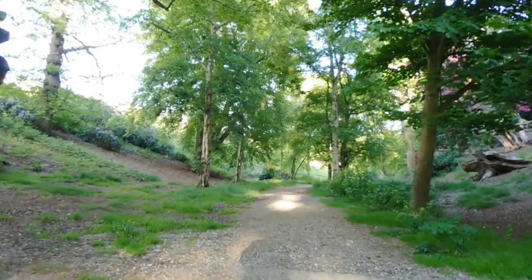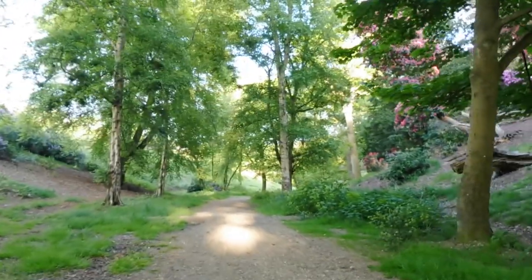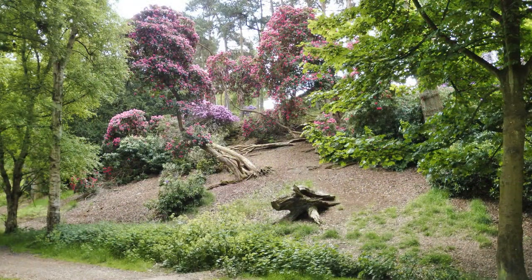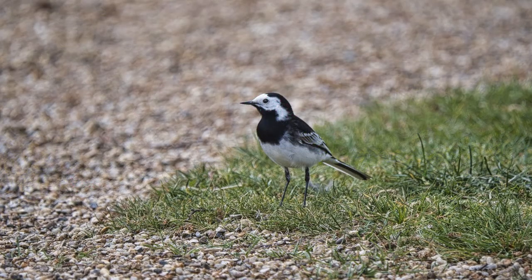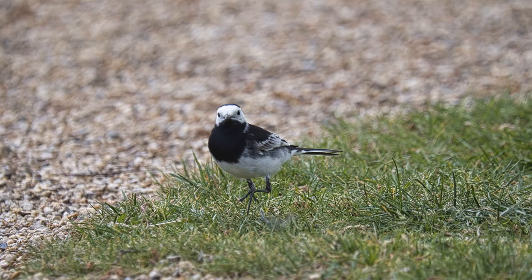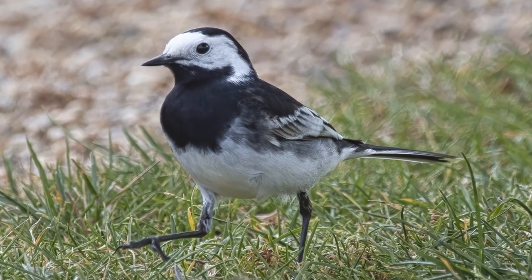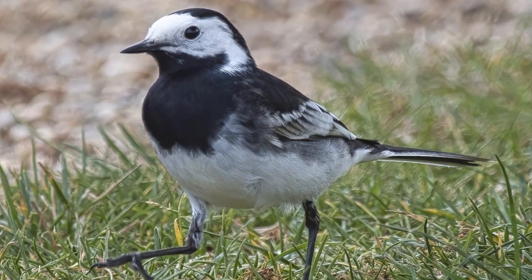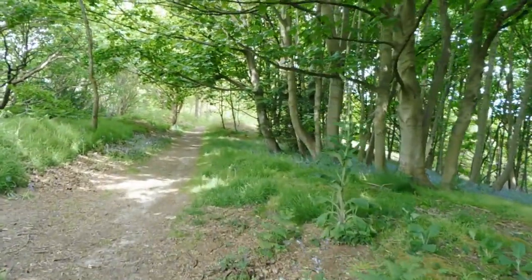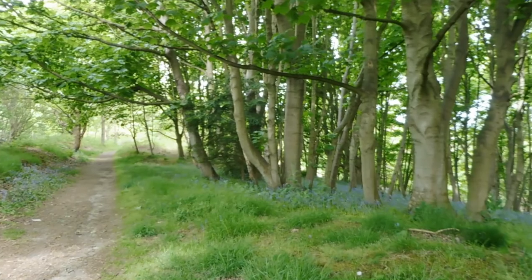And we're coming down to the rhododendrons on the right here, and they do look spectacular. And then, as I said about some wildlife, we have a little wagtail here. Looks like he's doing a goose step there, but lots of birds. We did see some deer as well, and some other wildlife, as you will see as we get further down and into the woods.